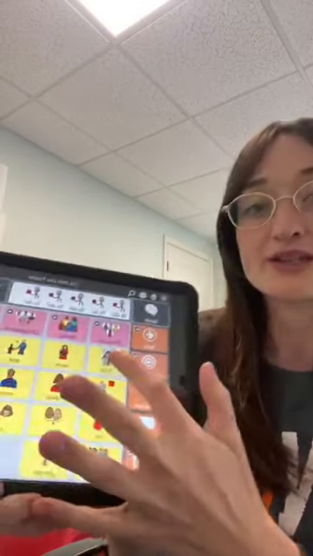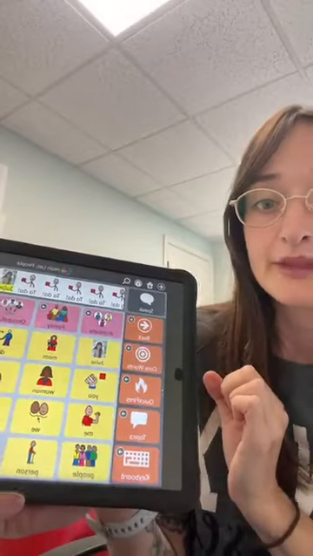You can also add in pictures of specific people. So I've got my picture in here. Julia. Sometimes we have kids who overgeneralize words. This can help them use more specific vocabulary. A lot of times I'll encourage parents to send in pictures of family members so we can practice, hello Julia versus hello Mom, or help me Dad versus help me Julia, instead of calling everyone Mom.